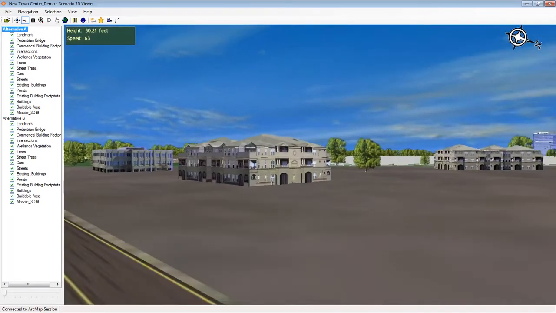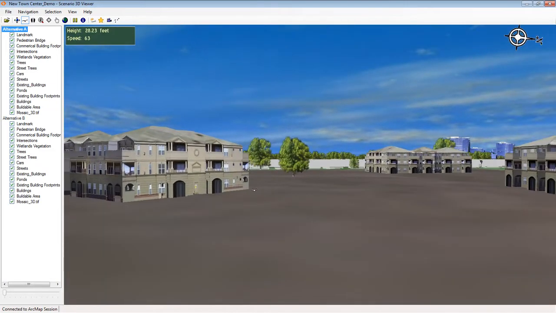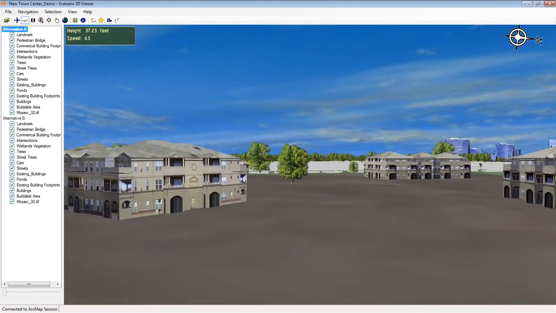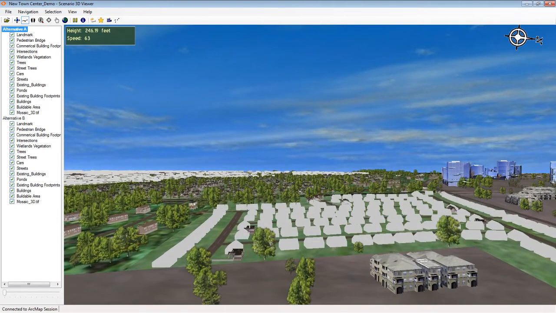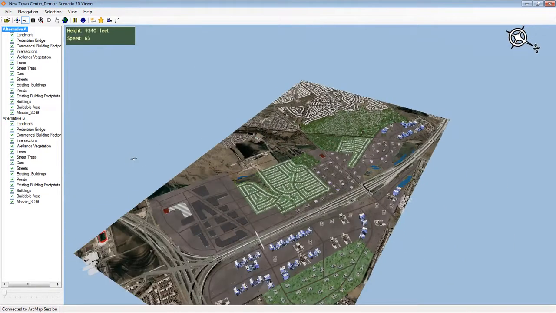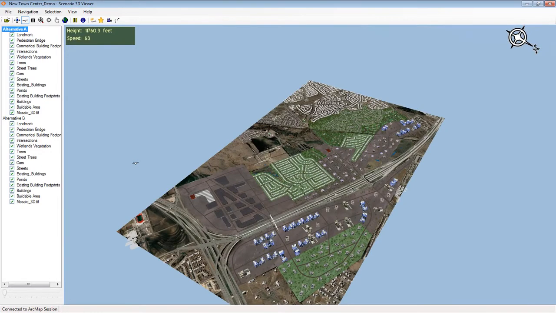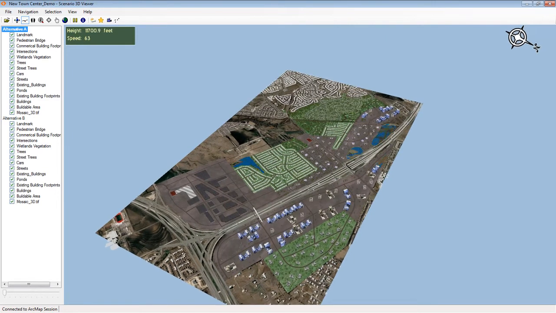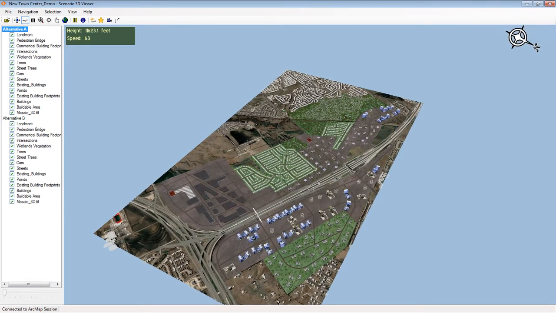If you need to get your bearings, it may be useful to hold down the middle scroll wheel, use it as a button, and change your height. Get yourself up above the land, get your bearings, that may help. If you get completely stuck, use the full extent button to take you all the way back out, and you can start again. Just give yourself a few minutes of practice, and pretty soon you'll be flying like a pro.